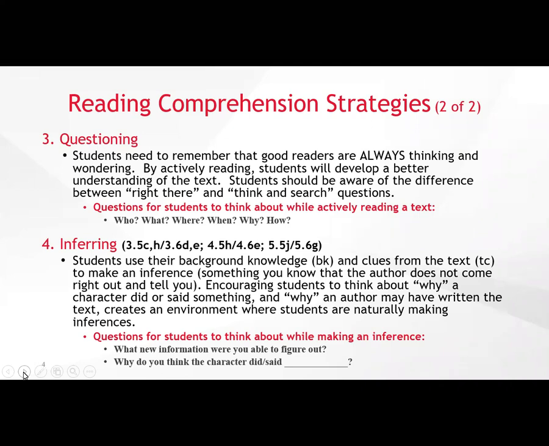And we would do one character at a time and just hone in on that one character instead of looking at everybody, and then expand that in fourth. And then by the time that we get to fifth, we want to actually hone in on how the character has changed from the beginning. It could be the beginning of that page, or the beginning of that passage, to the beginning of the chapter, to the end of the entire book. We want to look at those subtle changes that the characters are making from the beginning to the end. And then this ties into those internal conflicts that they're feeling throughout the story, and then how it's resolved. So we're able to make those connections along the way.